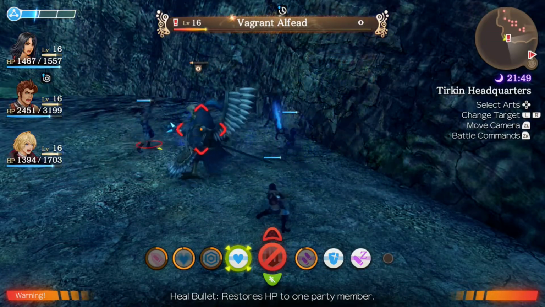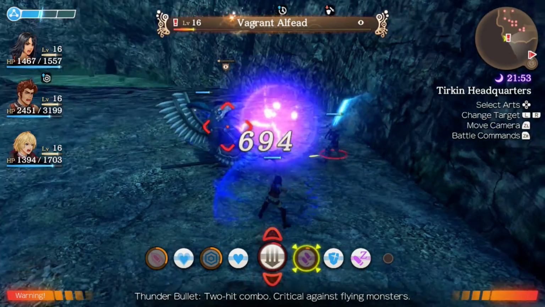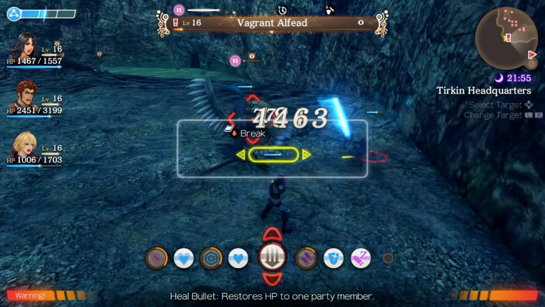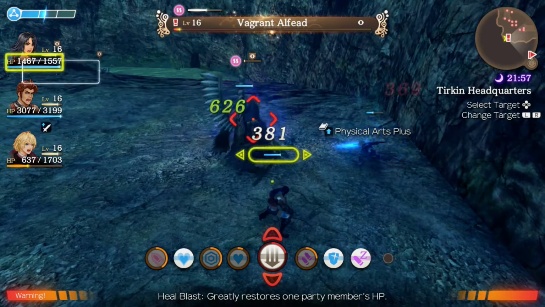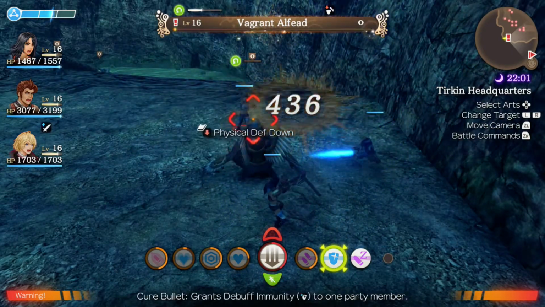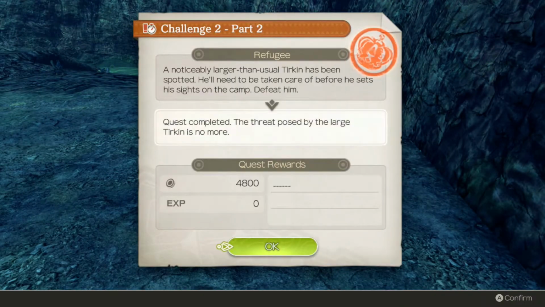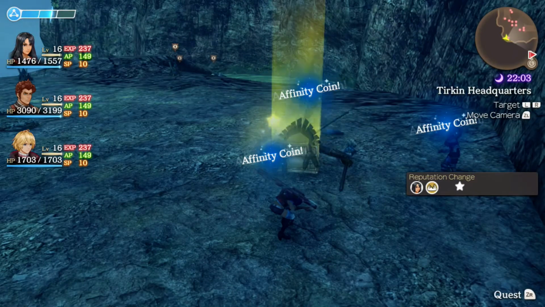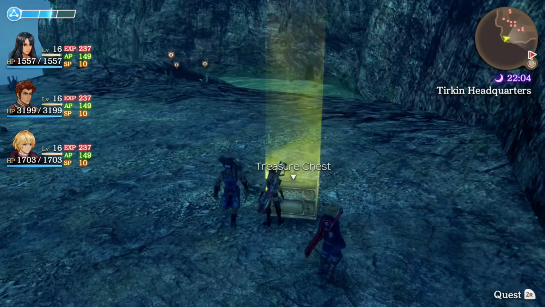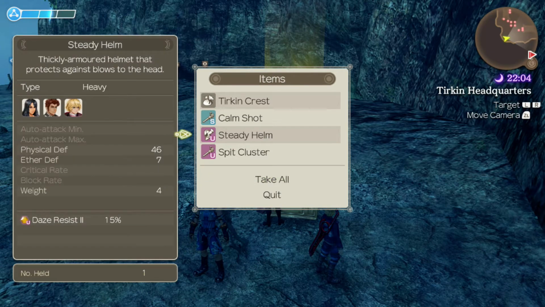There's no better time to do it when you can't do anything else. Now we're getting stuff powering up. You can at least make it take longer before you have to cool off. Heal bullet coming right up. Split Edge. Nice one, Rhine. There we go. The large Tirkin is down. Let's stay focused. That looks like a heavy helm.